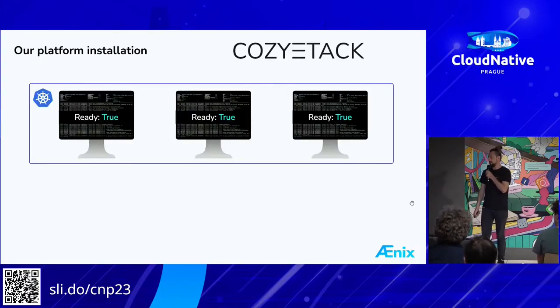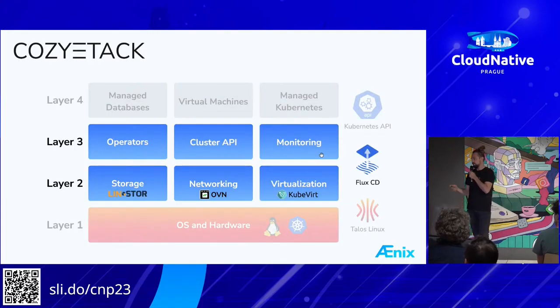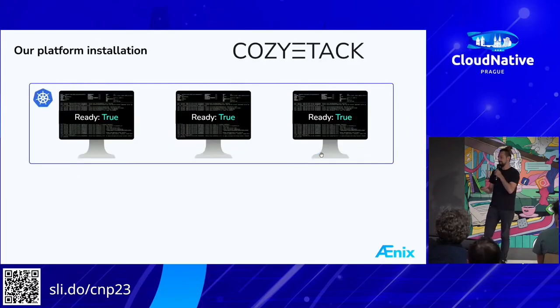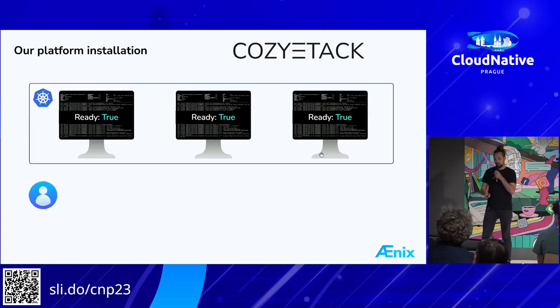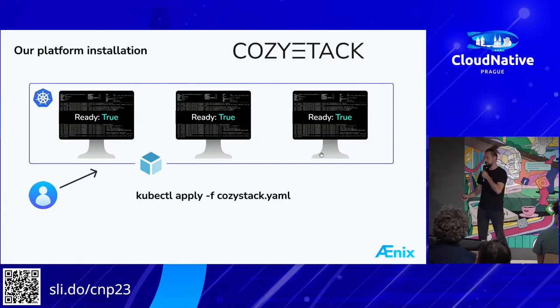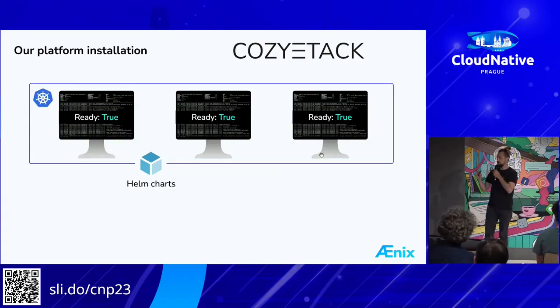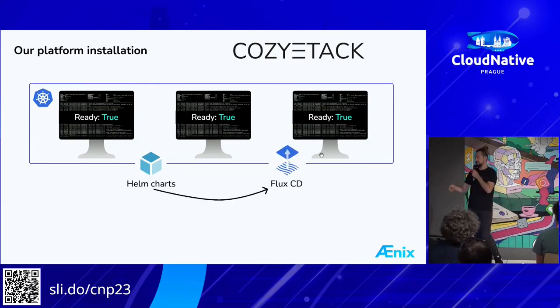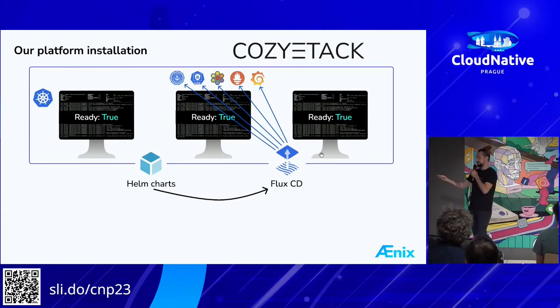And speaking about the next layers, how do we deliver all of these components? We use FluxCD, but with some really interesting logic to start. Before you start using FluxCD, you need to somehow install FluxCD itself, and you need to configure CNI and other stuff before it can start working. So we let our users apply a single configuration file, which will create a deployment with one container. Inside of this container, we have a repository with Helm charts, and we also have a small shell script which will install CNI and FluxCD. Then all the rest of the logic is done by FluxCD. It delivers all the system components into the same cluster where it is running, using the Helm charts repository running in the same cluster.